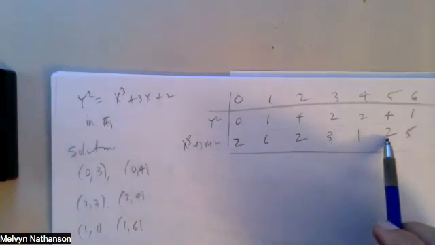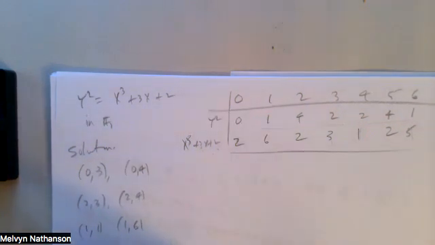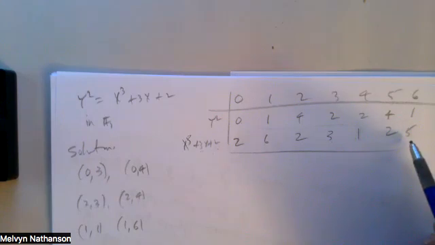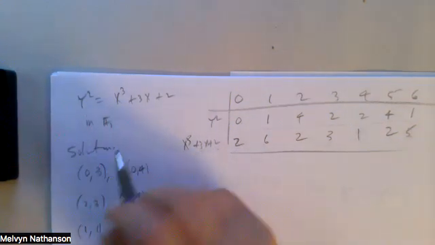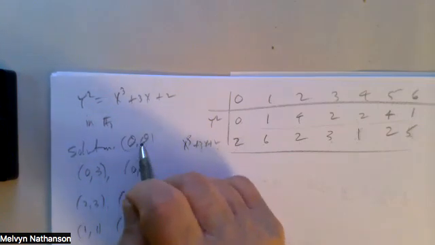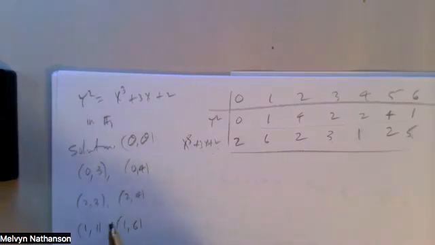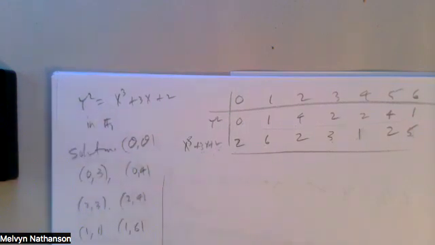When x is 5, y can be 3 or 4. So 5, 3; 5, 4. When x is 6, there's no y squared equal to 6. And then we also have the solution 0, 0. Well, the point at infinity is a solution. So the number of solutions is 2, 4, 6, 8. It looks like there are 9 solutions if I did this correctly.